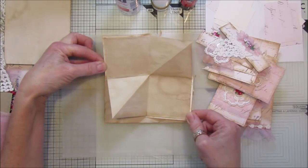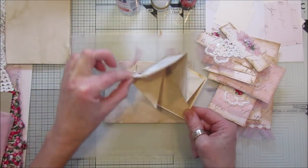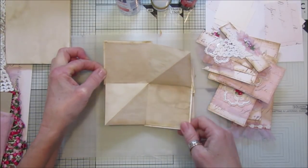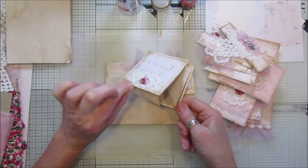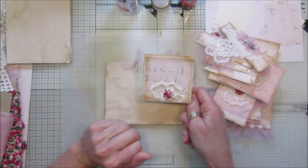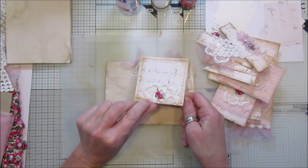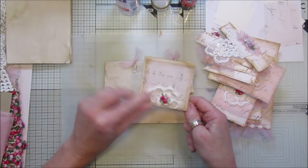A little while ago, when I first started, I made something similar to this, but I made them into little hearts. So you'll probably look back at the video and see that. It's probably an awful video because it's one of my very first ones, but still. This just pops out like that, so I thought that was really nice.